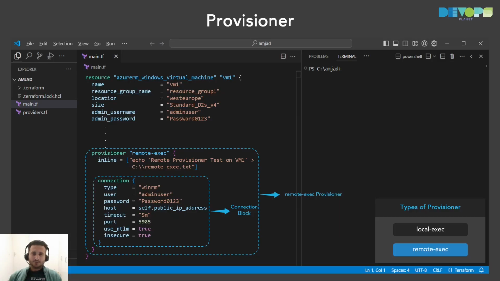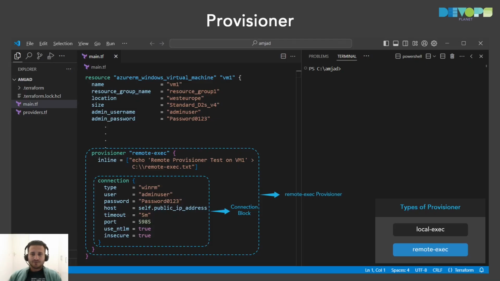If I talk about the production environment, we have rarely used the provisioner. In my case, I believe I used it once or twice, but we are generally avoiding the provisioner. If I wanted to run a remote PowerShell script, then I'm either using the custom script extension or some group policy or something else. But if you don't have any other option, then you can use the provisioner. I just wanted to explain it because if you are going for the Terraform exam, or for an interview, there is a possibility they will ask you about the provisioner.